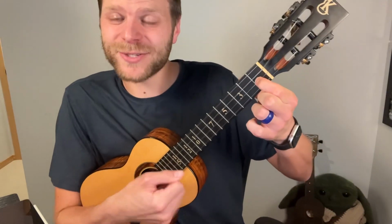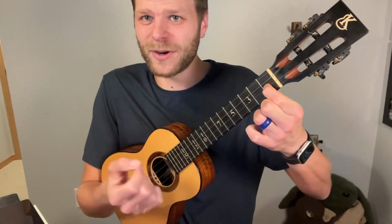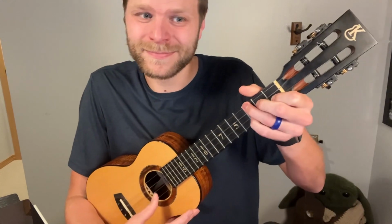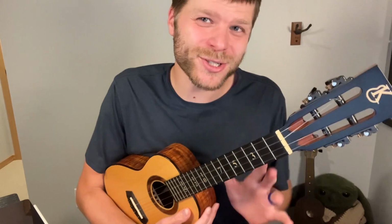Now there are times like this right here where I'm going to go through the strings and through the A. The mindset's still very much the same. I just don't have a string to rest on. I just kind of bring my finger back up, ready to go, until it's needed. And so that's the rest stroke with the thumb.